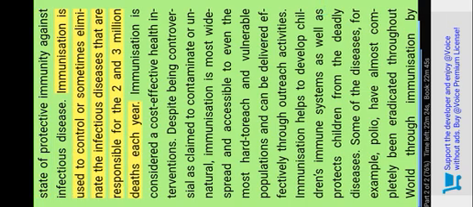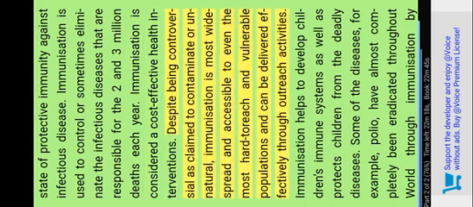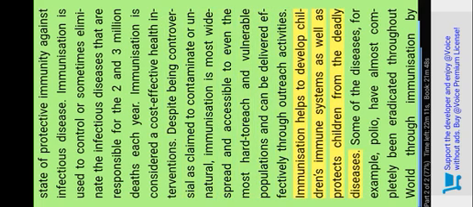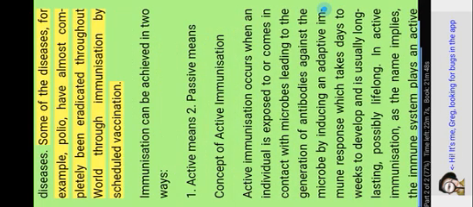Immunization is used to control or sometimes eliminate the infectious diseases that are responsible for 2 to 3 million deaths each year. Immunization is considered a cost-effective health intervention. Despite being controversial, as claimed to contaminate or be unnatural, immunization is the most widespread and accessible, even to the most hard-to-reach and vulnerable populations, and can be delivered effectively through outreach activities. Immunization helps to develop children's immune systems as well as protects children from deadly diseases. Some diseases, for example polio, have almost completely been eradicated throughout the world through immunization by scheduled vaccination.